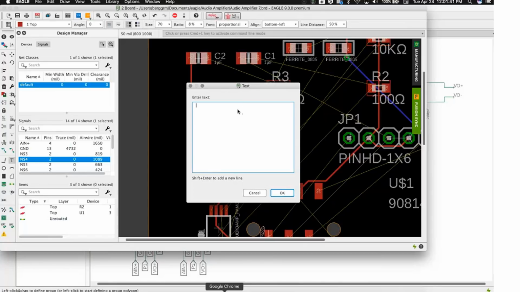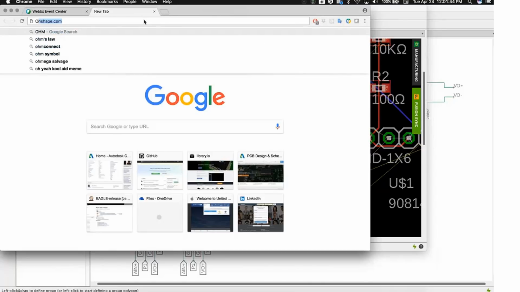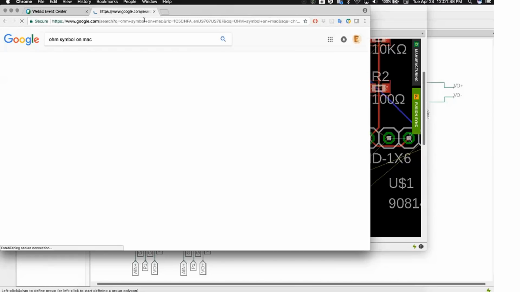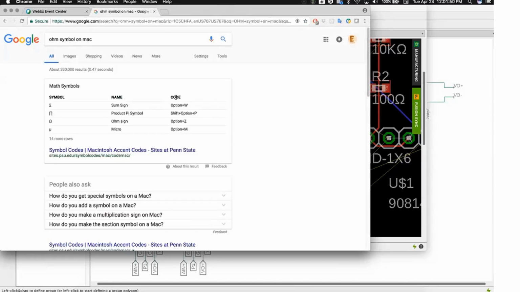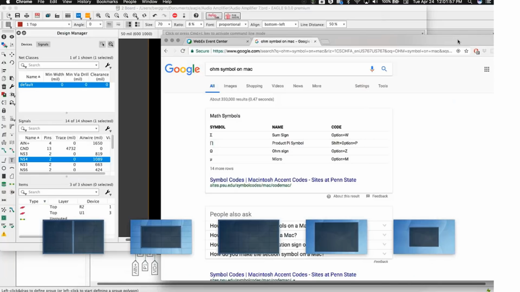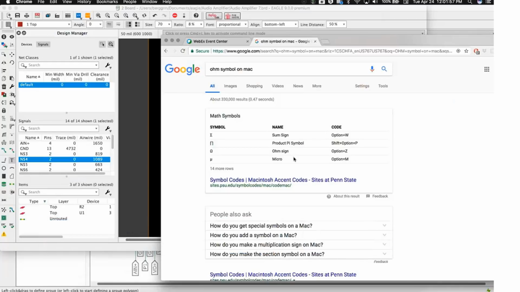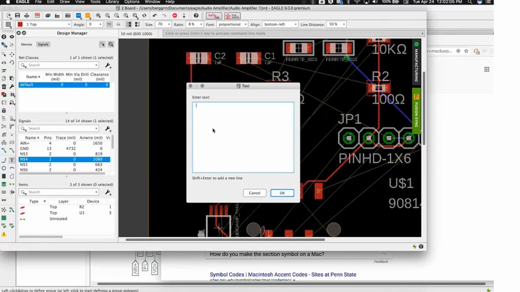Otherwise, you have to know what the shortcut is on your OS to include it into the text. Me being the Mac user here, with Mac, Option Z will provide the ohm symbol just as part and parcel of Mac.